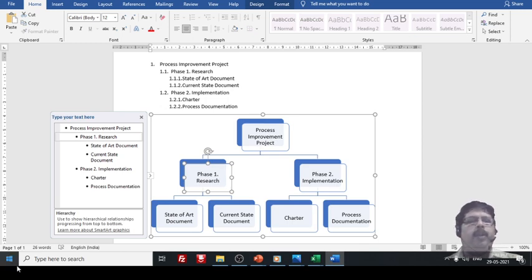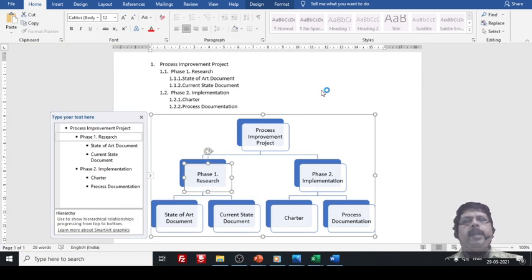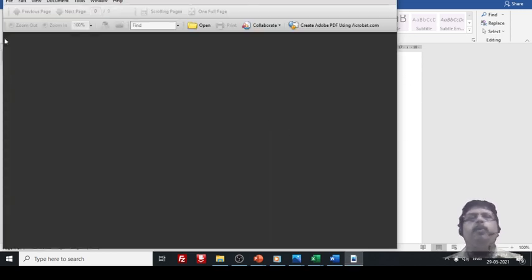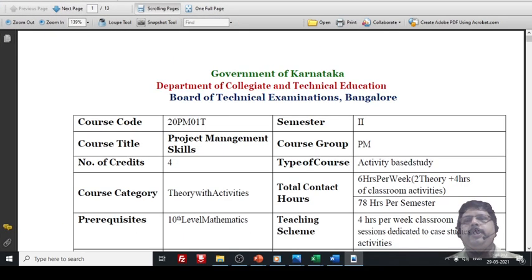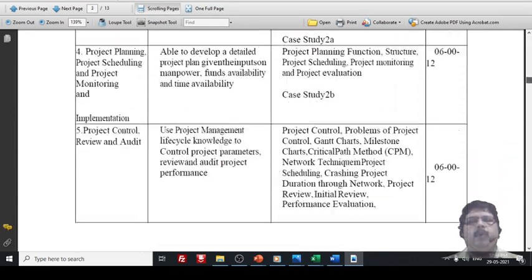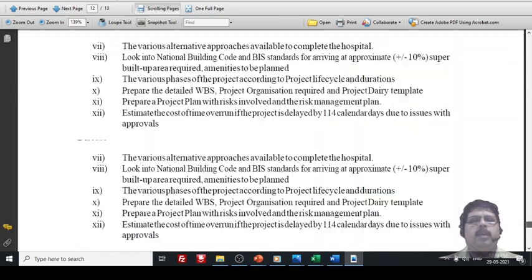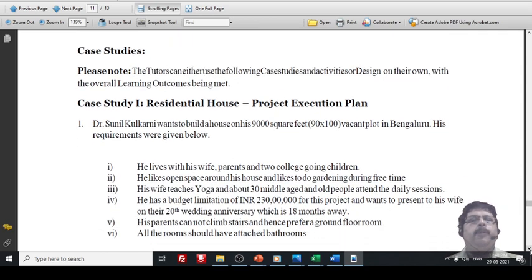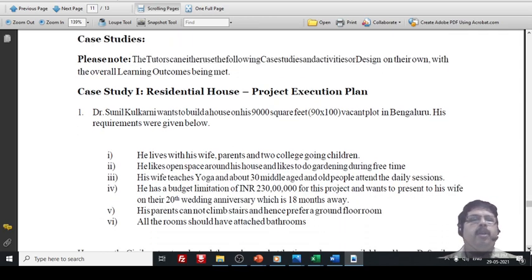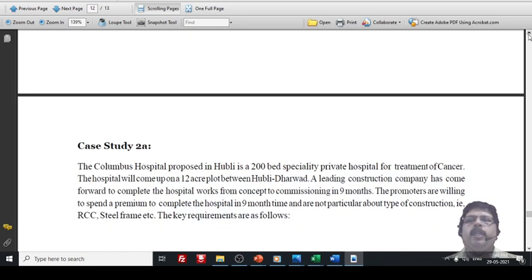When I talk about this, I want to briefly discuss one more concept, that is case studies. In case studies you may need these things. When you go for case studies, this is your syllabus. You can just glance at the things between the topics. Here you see case studies. You have to prepare a case study. Go through the syllabus that I have shared. Here you have to prepare the case studies. In the case studies, what you have to do is given here.